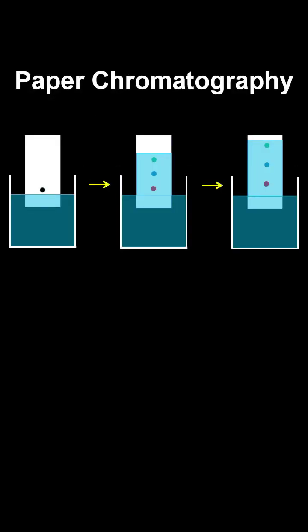The components of a liquid solution cannot be separated using filtration, but they can be separated using chromatography, which takes advantage of the differences in intermolecular interactions of the components of the substance. So in paper chromatography, you have a solvent and a paper with the substance that we're going to separate, which is the stationary phase. So for example, there's a black ink dot that's composed of a mixture of several covalent substances, and the paper is dipped in water with the substance slightly above the water, and the solvent travels up the paper via capillary action.